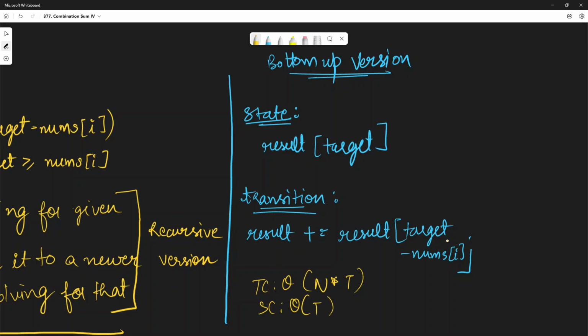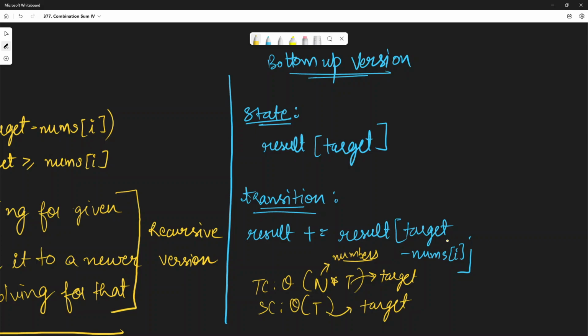Now here comes the part of what n and t are. N simply refers to all the numbers which are given to us in the input, and t simply refers to the target. I will show you how the time complexity comes to this much, because in most cases time complexity is like number into number or target into target, but here it is number into target. As per the question and the loops which we would be using, you will be able to understand. And the space is order of t, because we would be storing at most target number of elements. The same goes for the top down version of DP also.